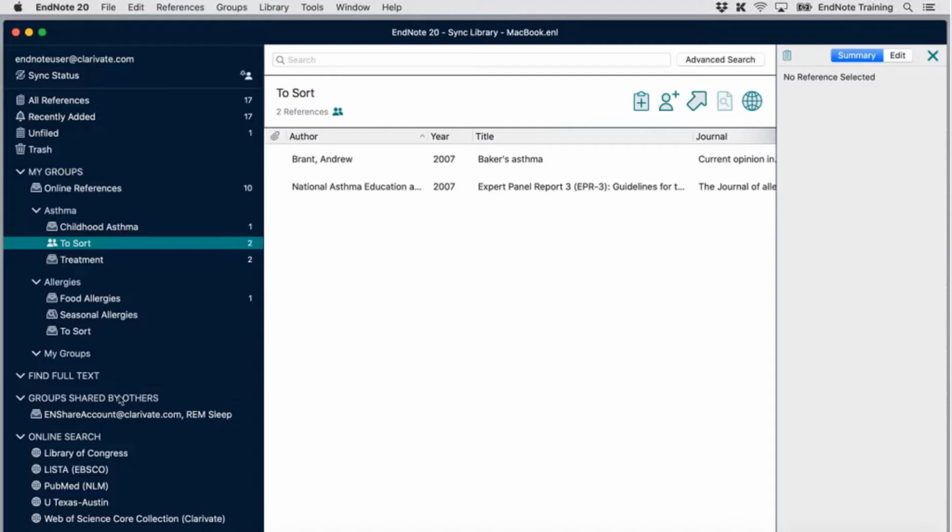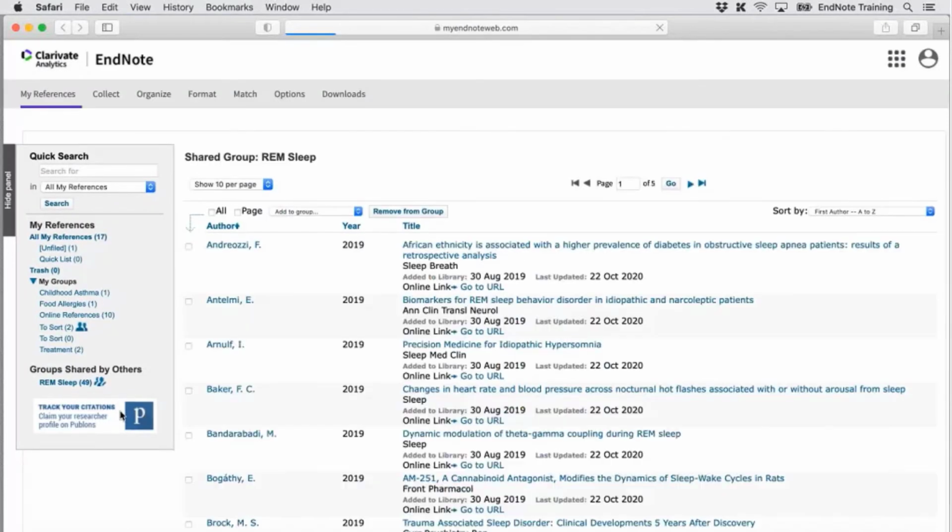And this shortcut, again, I'm not going to be able to look at or modify the contents of this group from EndNote 20, but with this shortcut, I can click on it. It'll take me to my default browser where I can access this particular group in my EndNote Online library. So you can see here, even though we've been using Firefox for the other web browsing, on this Mac, Safari is my default browser, so that's come up here.